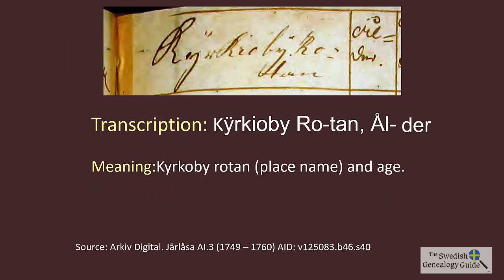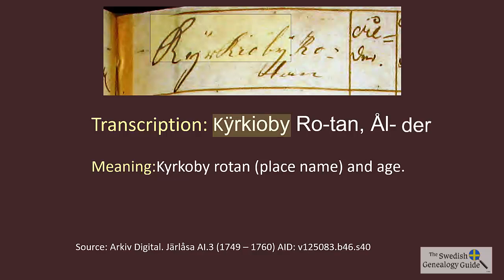Okay, so let's look at this example. Is Kýrkioby rutan, and the word older, meaning Kýrkioby is the name of the rota, which is like a neighborhood. And it happens to be the part of the neighborhood where, in the village, where they have the actual parish church. And then older is the word for age.